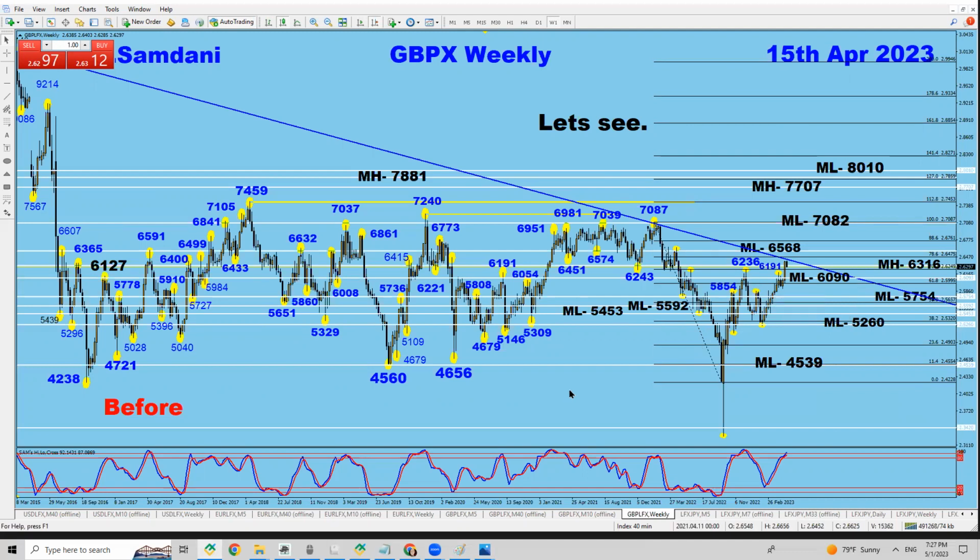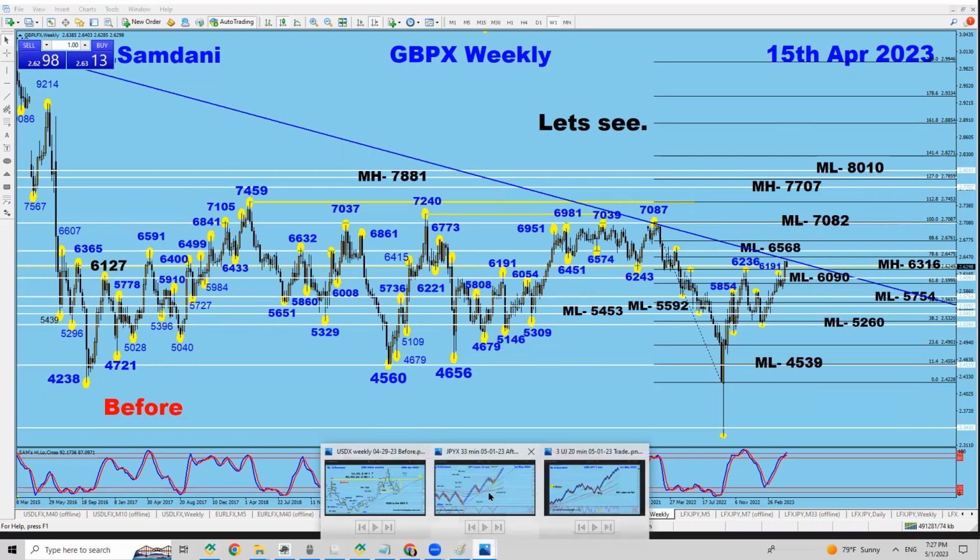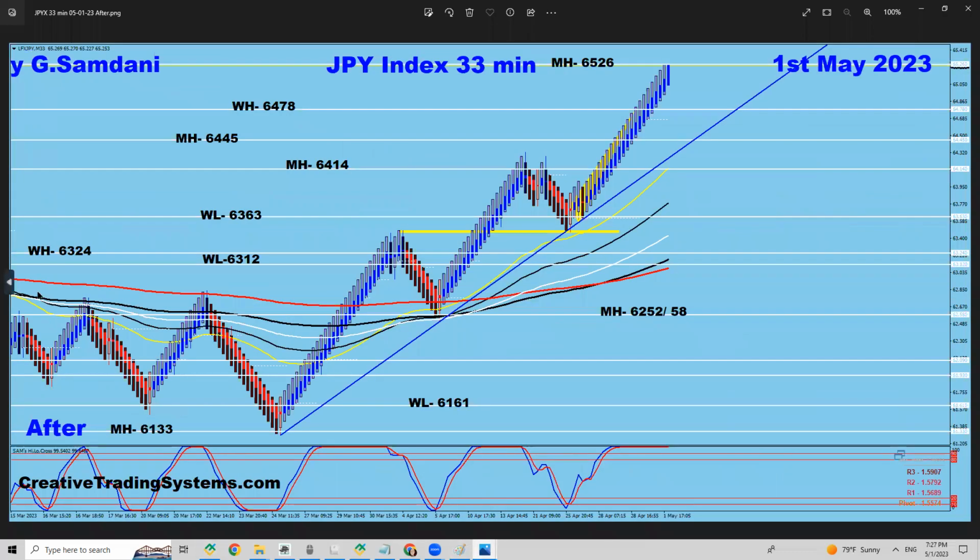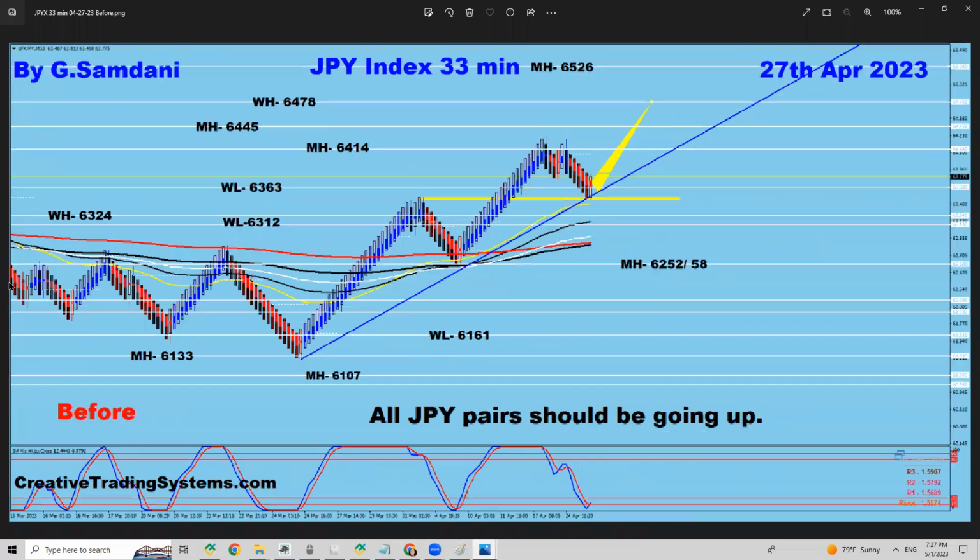All right. So pay attention to the US dollar index, and the yen index is probably going to make a turn or a retracement now. So no more longs for that. Enough. That's 14 trades last week and 4 so far this week. 18 trades in yen pairs and all long, just because of this one little chart here, the 33-minute chart. So this is the power of the index.